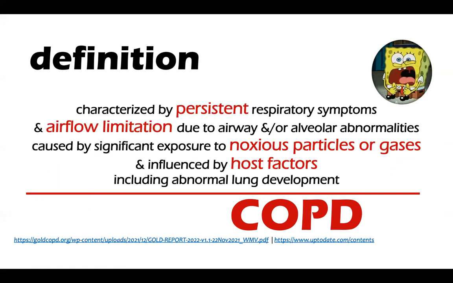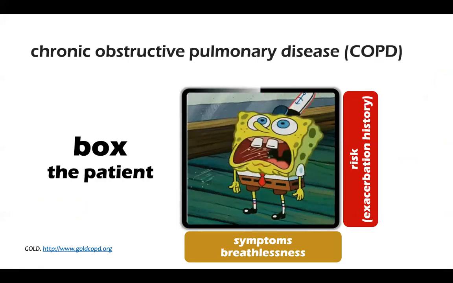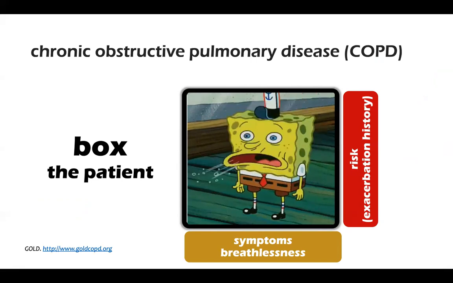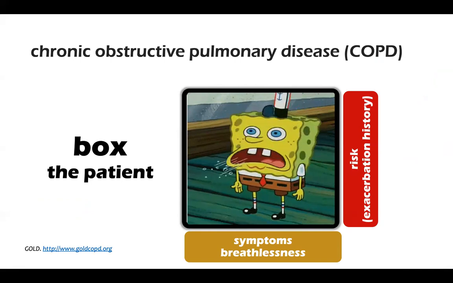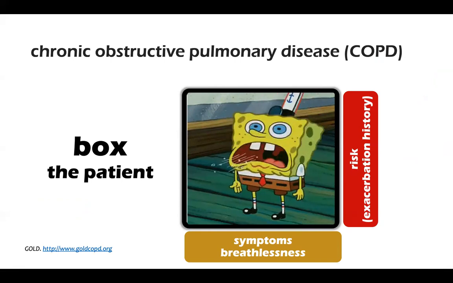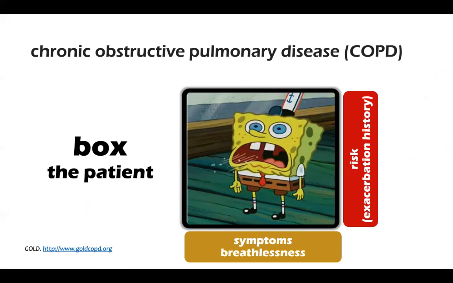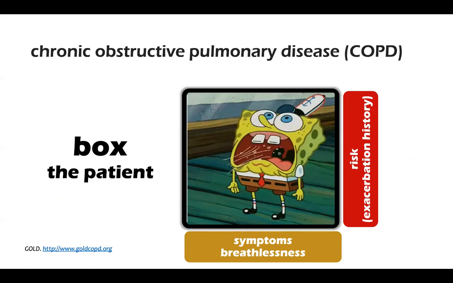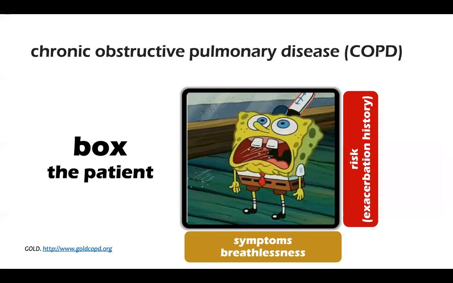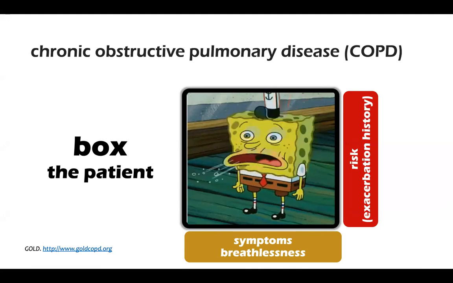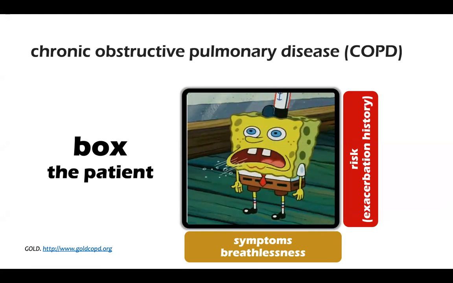So we all know how it presents, and from last week we learned that it does matter that we know which type of patient with COPD we are dealing with. The type of patient is based on the severity of symptoms that our patients are displaying, and the risks based on exacerbation history. Putting everything together, we will know which type of patient we are dealing with. That's why we call it boxing your patient.